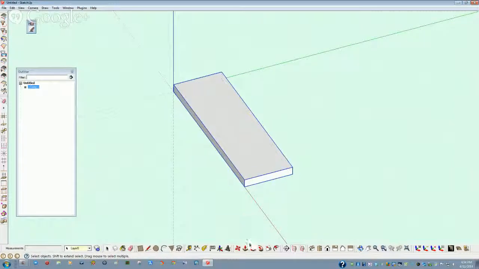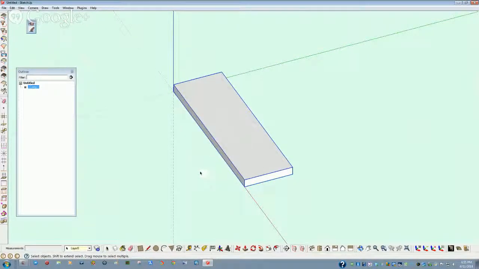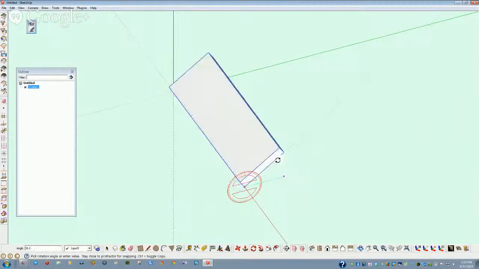I'm going to grab my component, and I'm going to simply rotate it on the x-axis 90 degrees. You'll notice my cursor changed to have a little plus on it. That gave me the copy command. And then, of course, when you hit spacebar before you're done, you lose it anyway.